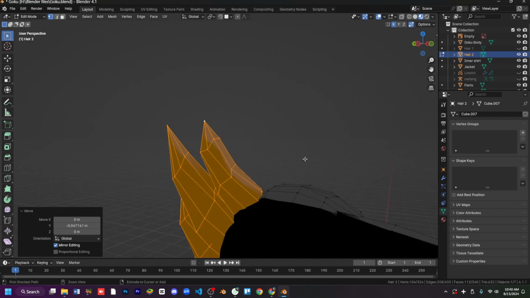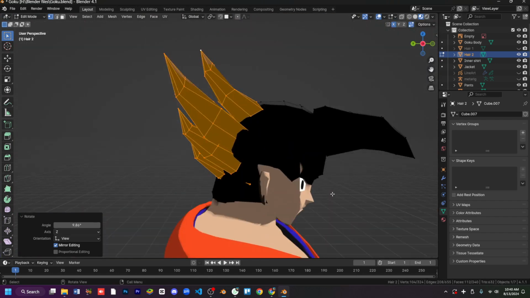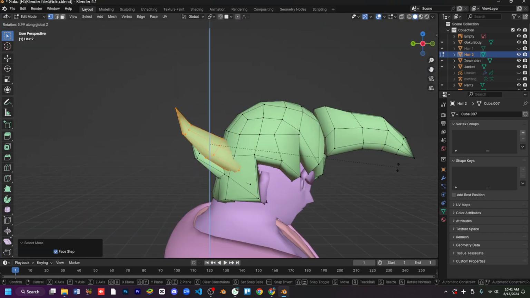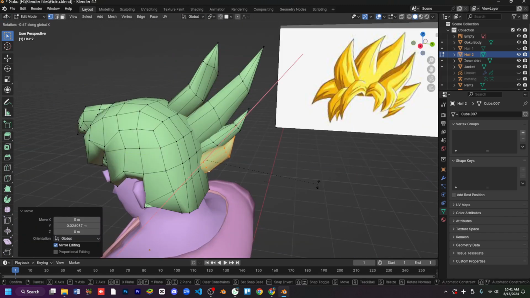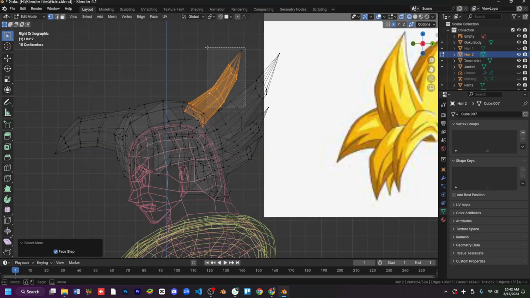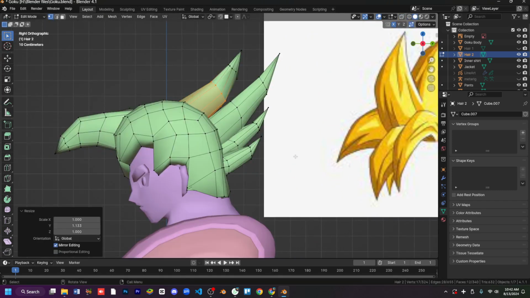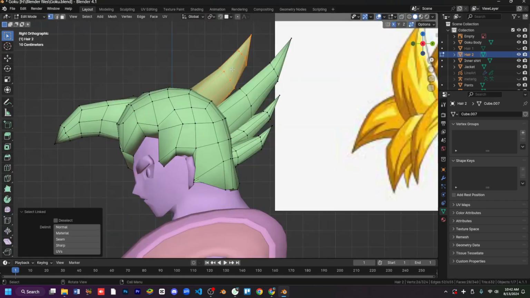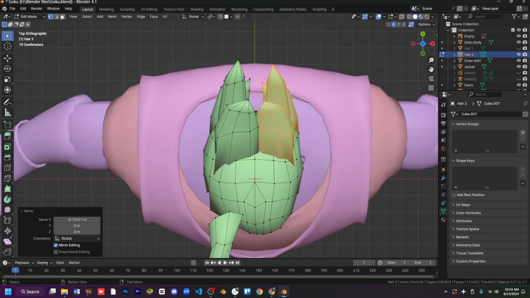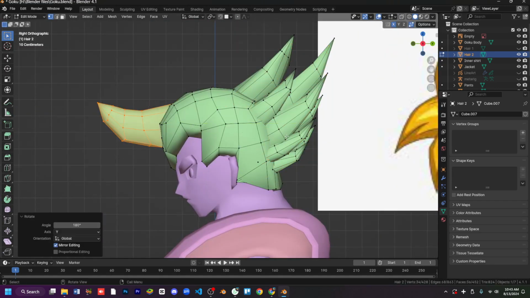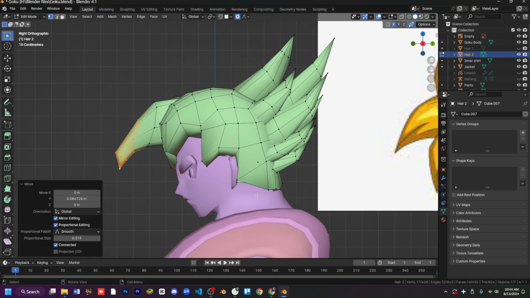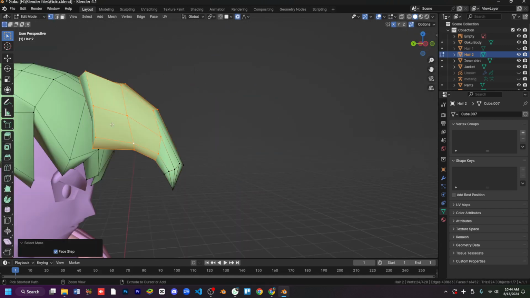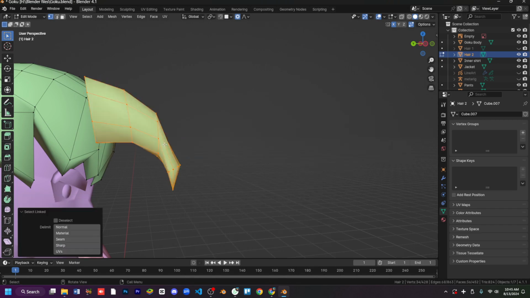I have added an image that is to the side. Now we just have to rotate it, duplicate it and set it from every side. That's the main thing. So do some work and duplicate a bunch of times to make it like that. We have to use only one hair and duplicate that a bunch of times.